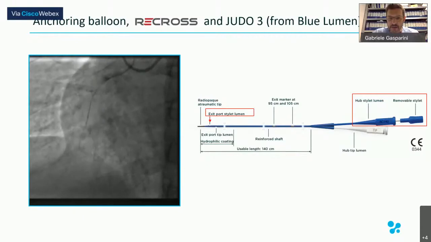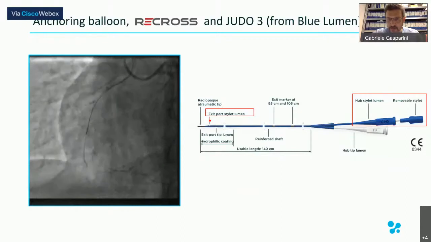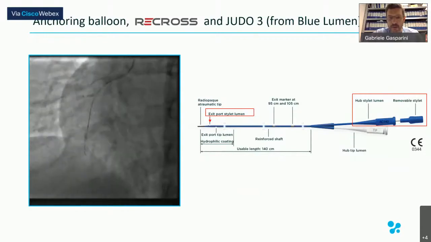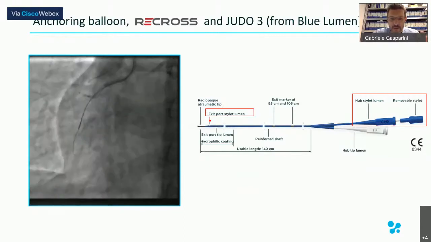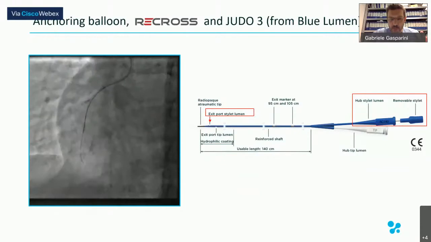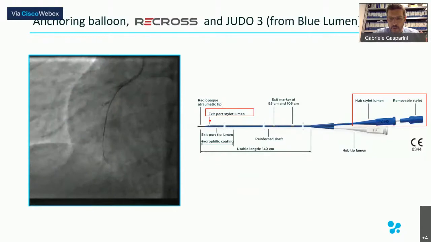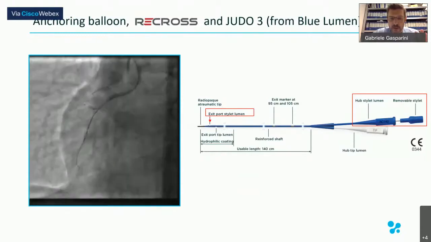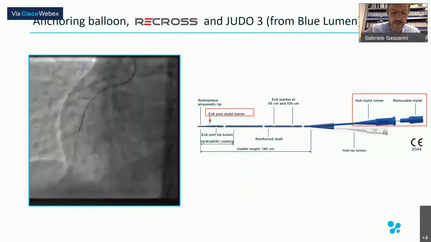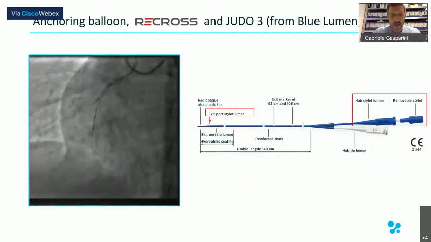In this case, Roberto advanced the Recross device as a sort of single lumen microcatheter, because the exit port of the white hub is on the tip, and the second one from the same white hub is lateral. So if you advance through the tip, you can use it as a sort of single lumen microcatheter. He advanced it with the Fielder XT.